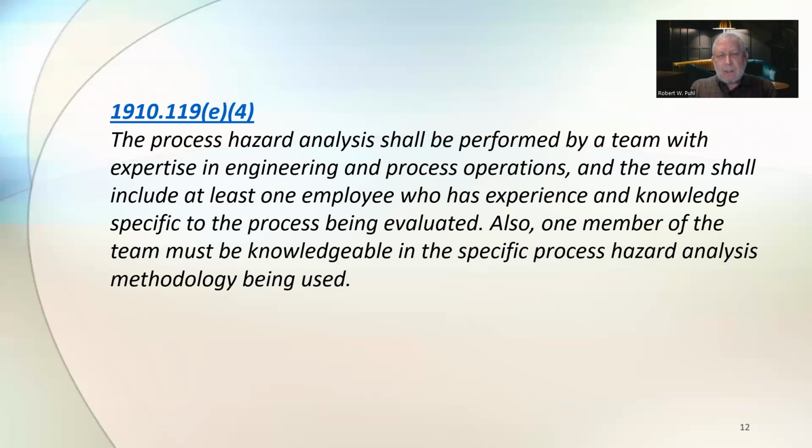The process hazard analysis shall be performed by a team with expertise in engineering and process operations, and the team shall include at least one employee who has experience and knowledge specific to the process being evaluated. I certainly hope it has more than that, but at least one. Also, one member of the team must be knowledgeable in the specific process hazard analysis methodology being used. So he is somebody that's familiar with the methodology, and also somebody with the process.